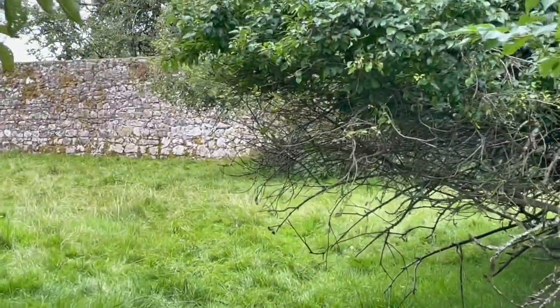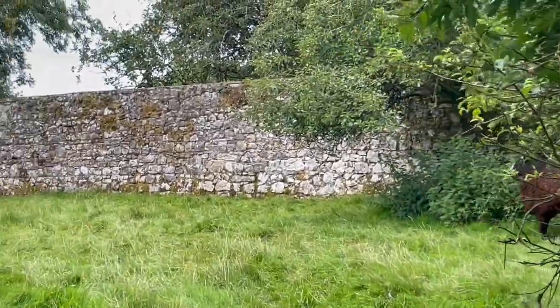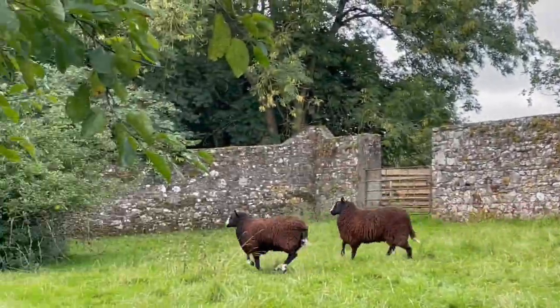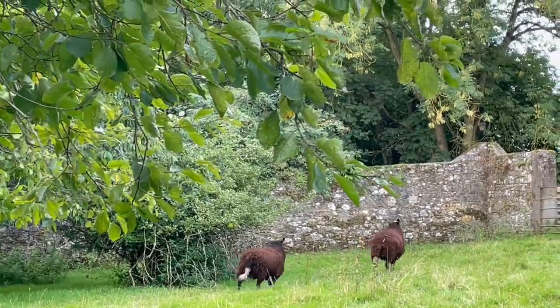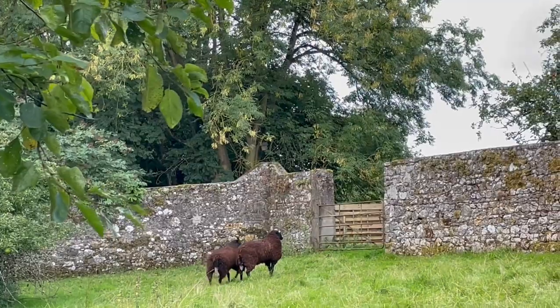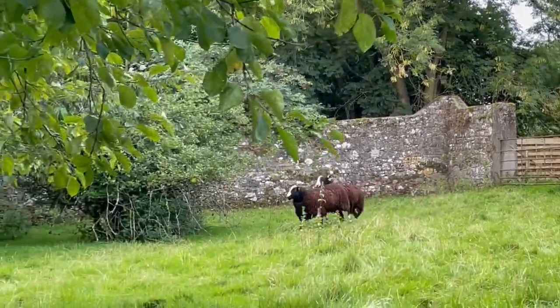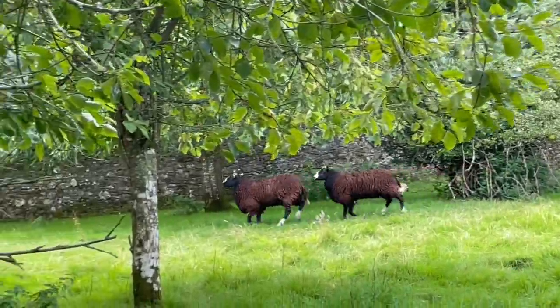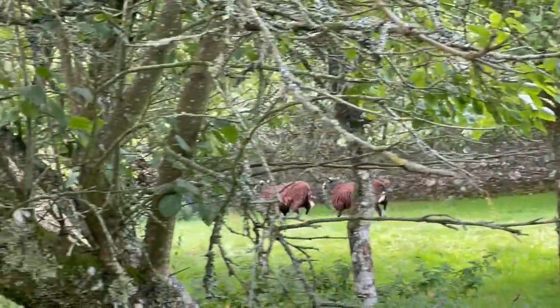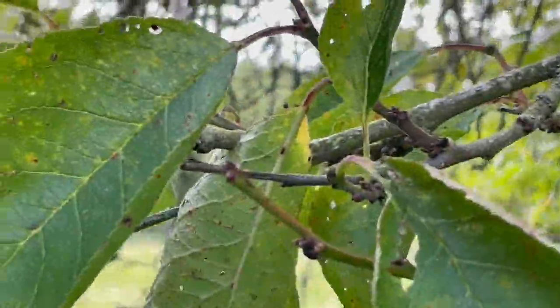Now, let's see, here are the boys again. Hey! Definitely don't want to have anything to do with me. And there, they can't get through that gate because the lambs aren't close enough, and those are the ram lambs as well, aren't close enough for them to feel they need to show their dominance. That's the important aspect. Anyway, all these plum trees.